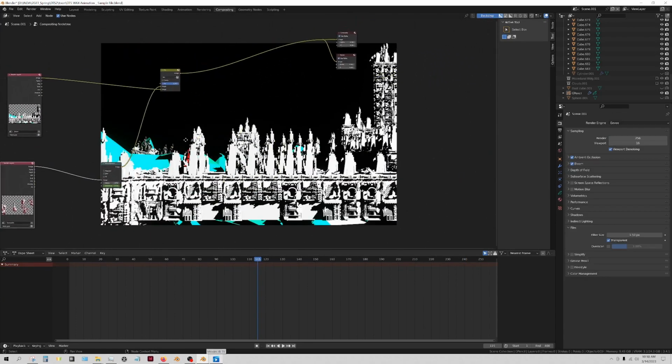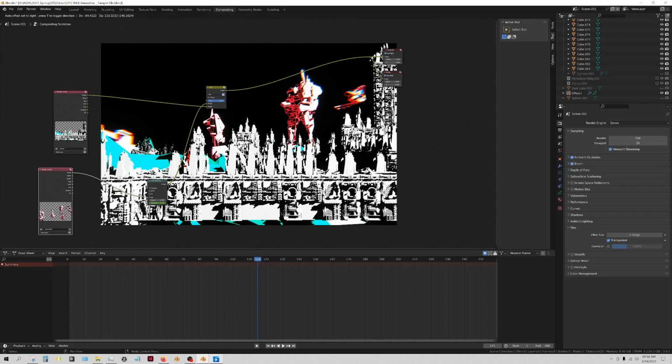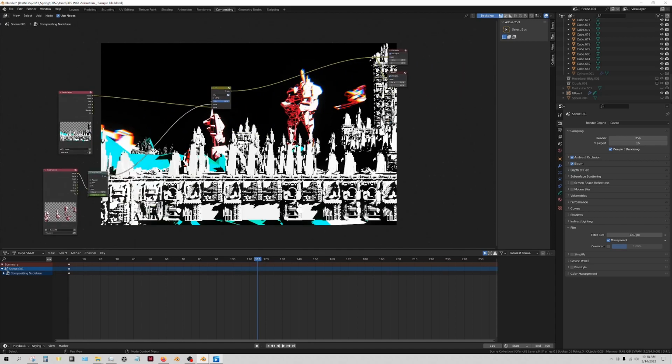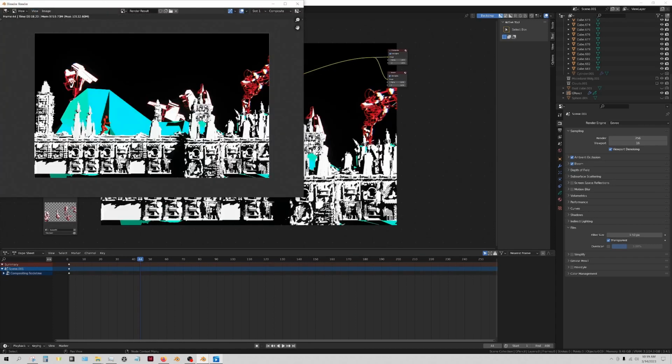So this is showing a preview of how it's going to be combining these. Once you've rendered that out, you'll notice that it seems like nothing has really happened, but if we click this button here, it will start to use the alpha of this second layer. So actually now it is combining them, and we would be able to render this out as an animation. And what I'm actually going to do is jump back a bit and render another frame out, and we can start to get a sense of how this is going to be coming together. So it's rendering this scene as the foreground, and now it's also simultaneously rendering this scene as the background.